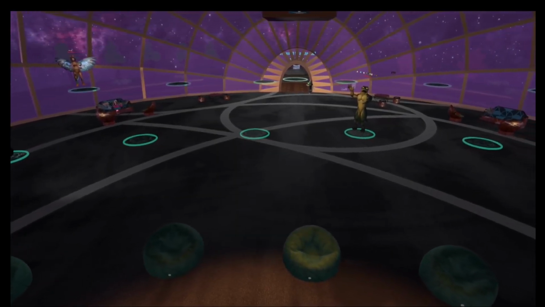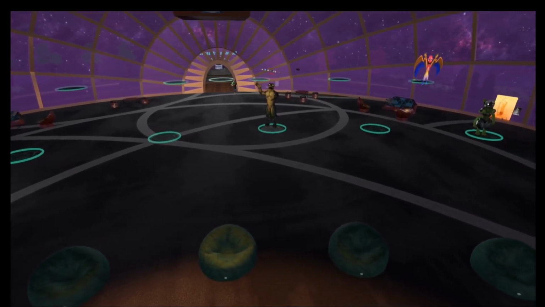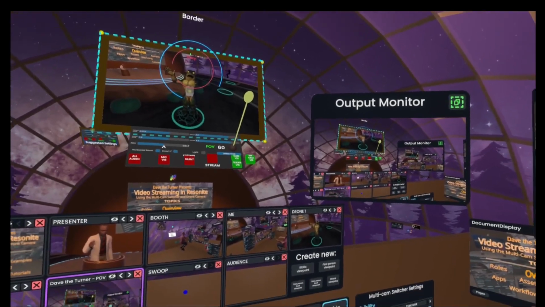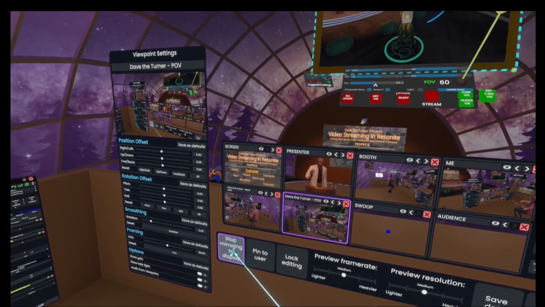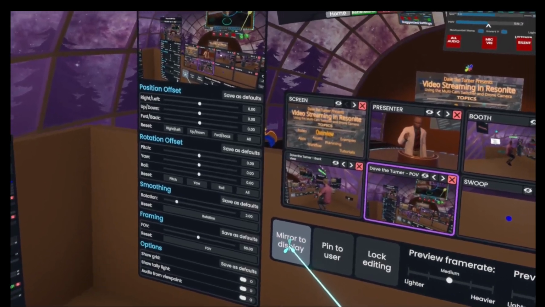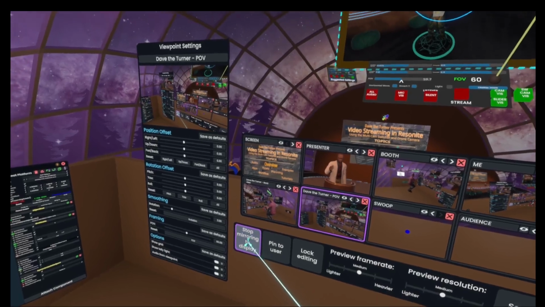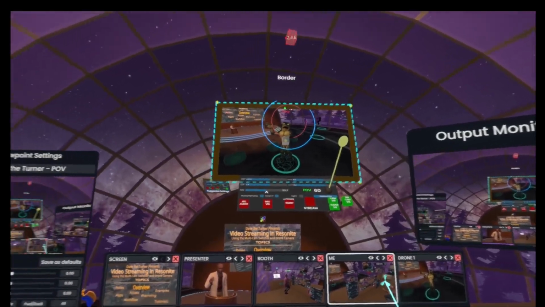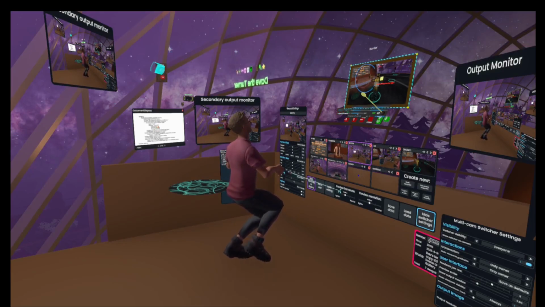Okay, something else I didn't mention is that you click on any one of these viewpoints to send the video to the stream. So here's my first person viewpoint. And what you see down here is a thing that says stop mirroring to display. If I say stop mirroring, then nothing is going to the monitor, and what you're seeing is just what I see in my headset. So if I say mirror to display, it uses the switcher, and whatever's selected on the switcher is streamed out to my computer. That might be enough for the first video just to get things started.